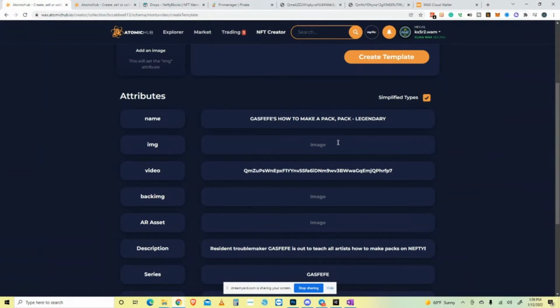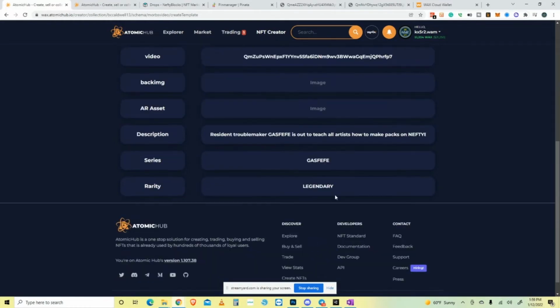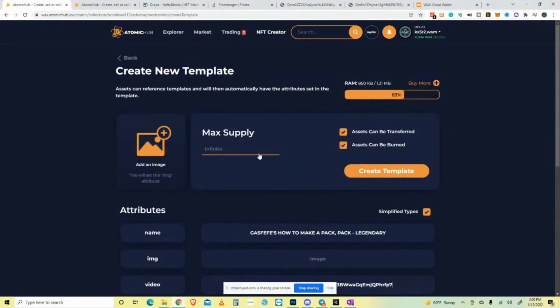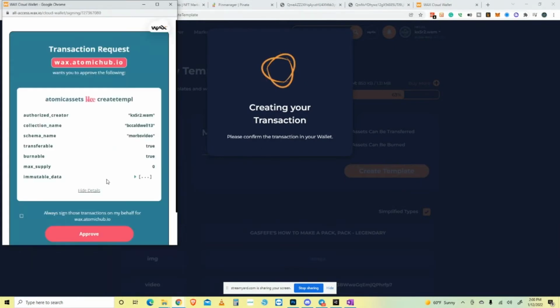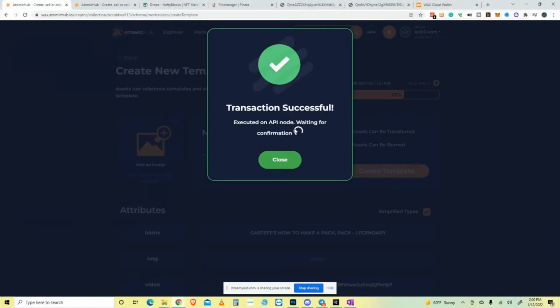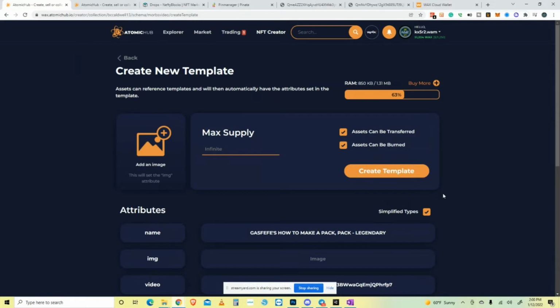Leave this image blank. I don't have a back image on this, so I'm leaving that blank, and there's not an AR asset on this one, so I'm leaving that blank. So I'm just putting in the title, a blank image area, and then that video file, and then the rest down here is my description, series, and rarity. Now, again, make sure that it's set to infinite supply because you need everything to be infinite supply. Hit create template, and go approve, and close.